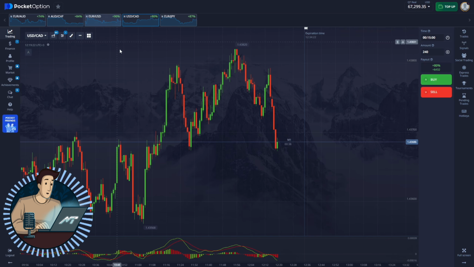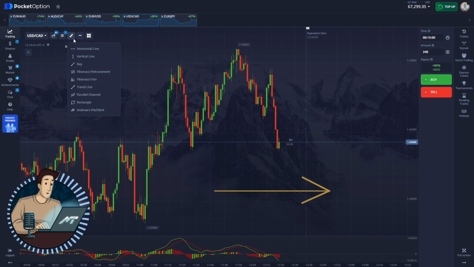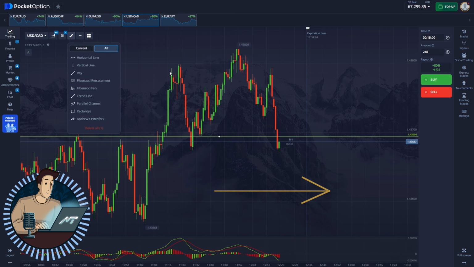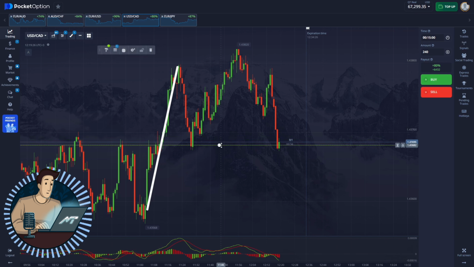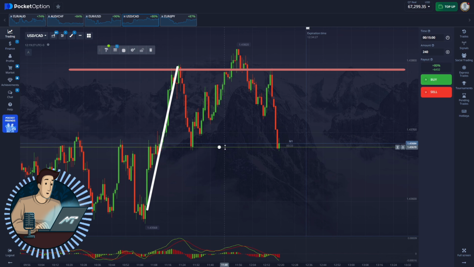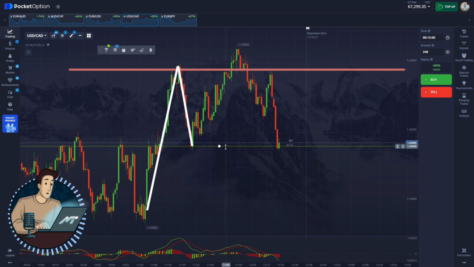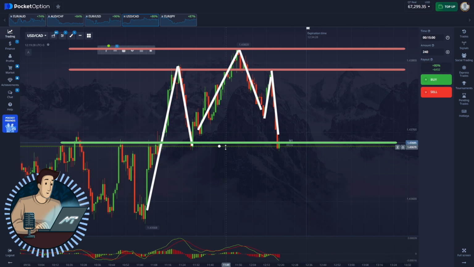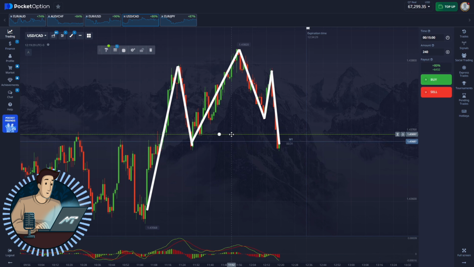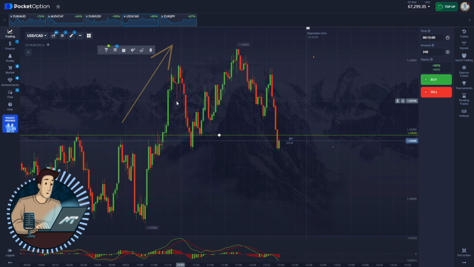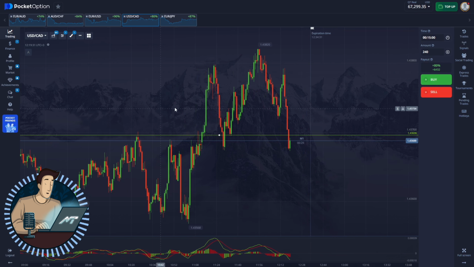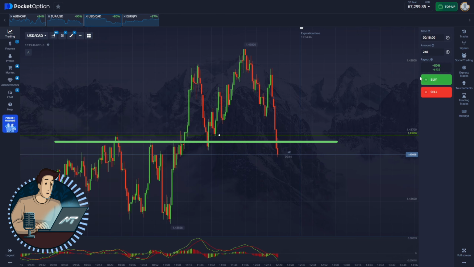Now let's take a look at another setup, where MACD actually worked really well. Here we've got a global sideways trend. The price is mostly moving flat without a clear direction. But locally, we can see an upward movement. Price climbs up to a resistance level, can't break it, and starts pulling back. I draw the levels and notice a classic head and shoulders pattern forming. That's a well-known reversal pattern. It tells us the upward move is losing steam and there's a good chance the trend is about to flip downward. I wait for the price to break the neckline, the level between the shoulders.